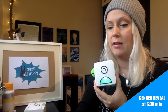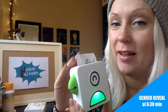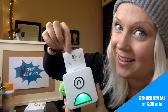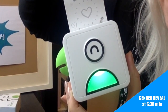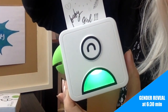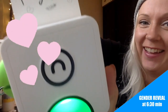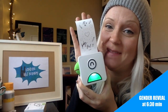So I'm taking the app again and I'm pressing the print icon. Ooh, what is it gonna say? It's a beautiful baby girl! Woo! We are having a girl and we are super, super, super excited.